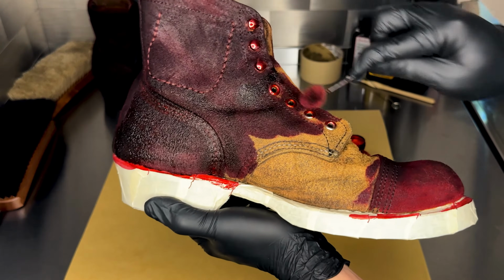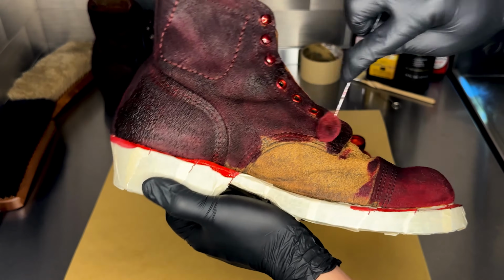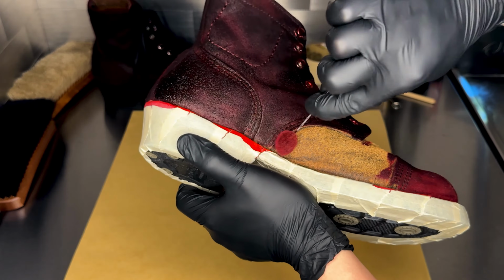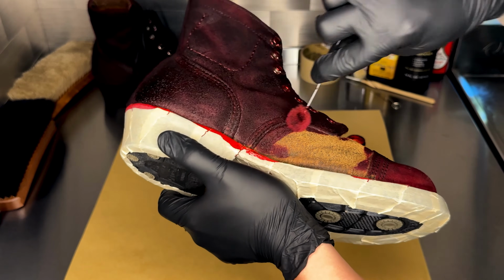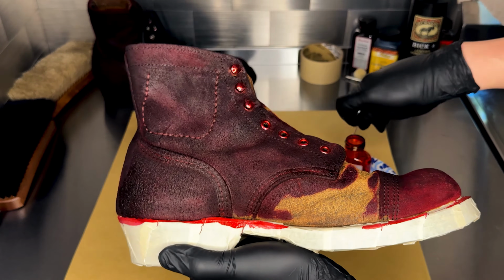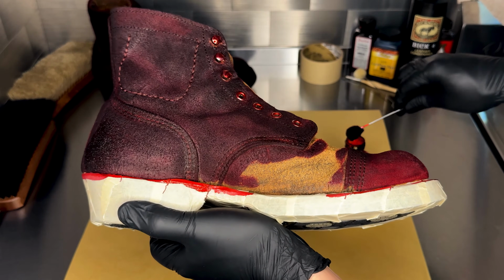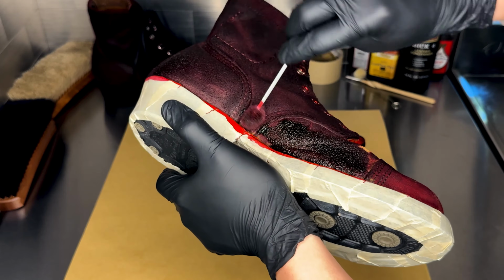I remember one day I was conditioning a pair of boots, GH Bass Ranger moccasin boots, and the backstay was suede and the rest of the boot was smooth. I accidentally grazed my hand across the suede with Big 4, and I never forgot the result. I thought it was pretty cool. It looks similar to oiled roughout boots from the likes of Truman and Pacific Northwest makers. Because of this, in this video, we'll use Big 4 to give that mottled, partially flesh, partially oiled look.